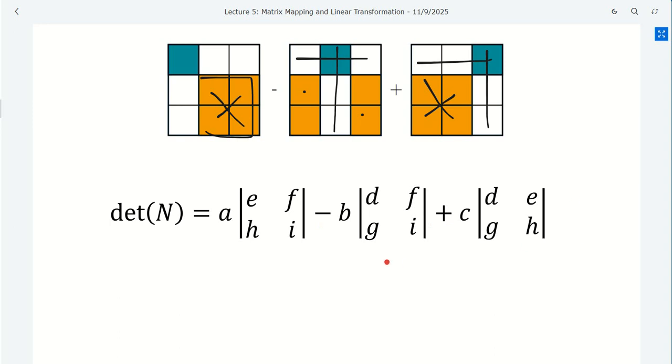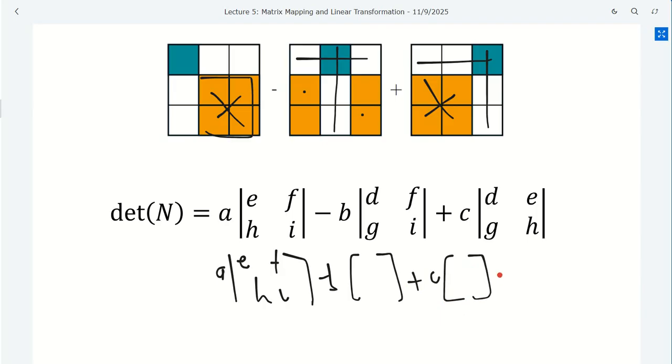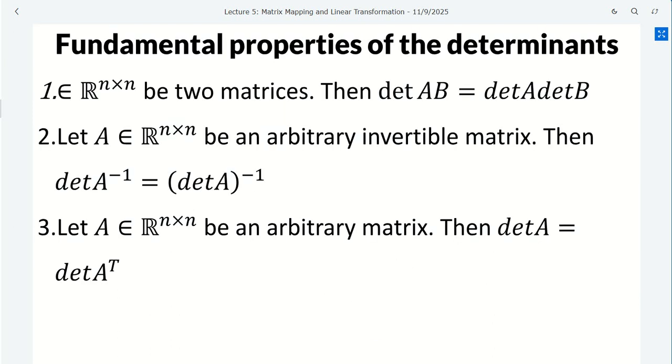If it is a higher dimension you are dealing with, you can continue by alternating this way, going through E, F, H, I, and so on, with the minus and plus signs all the way. If you really want to go on, you can go that way, and you will be able to reach the determinants.